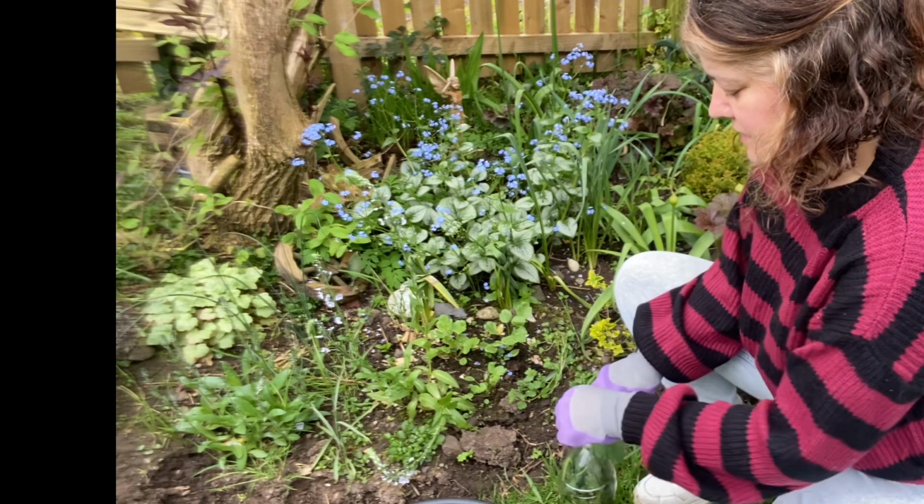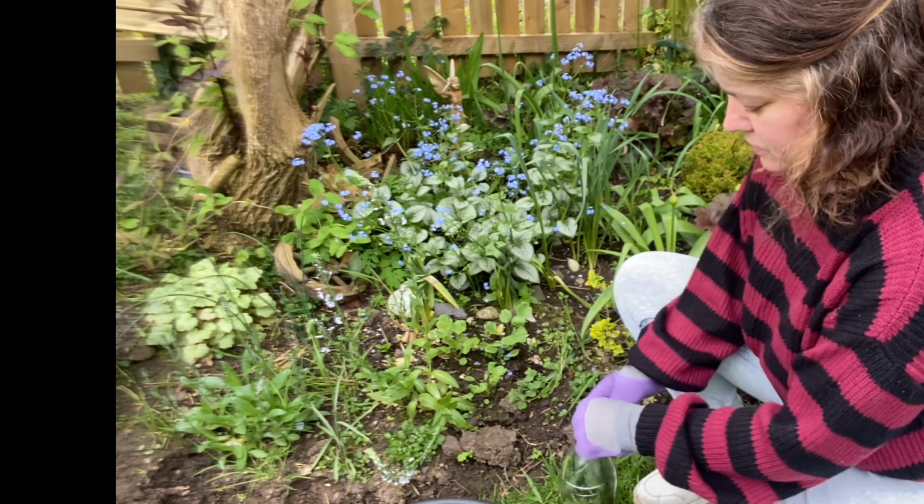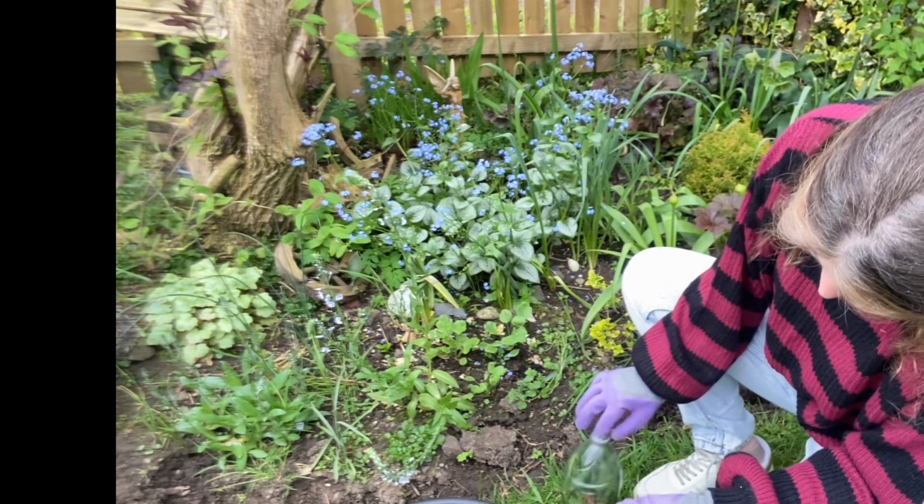Right, I think this is probably enough, and what I'll do is I'm going to top it up with more water just so it's up to the top.